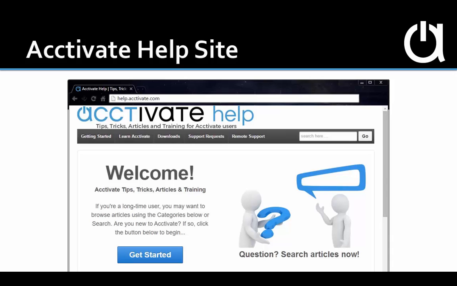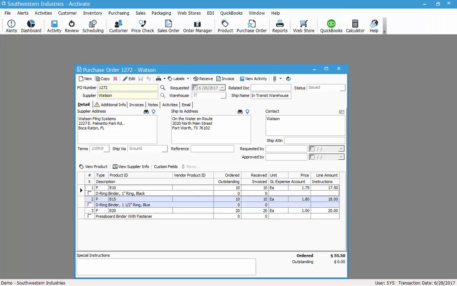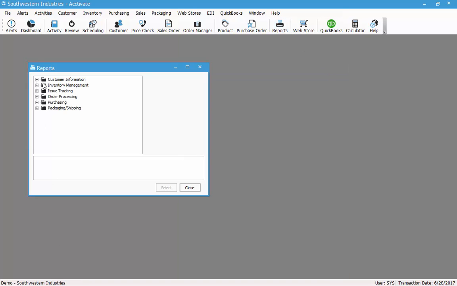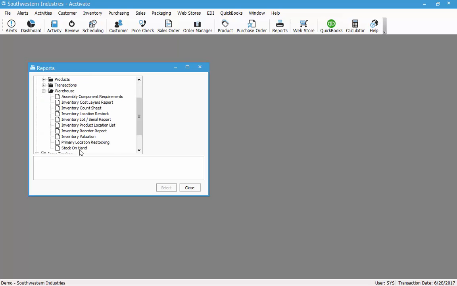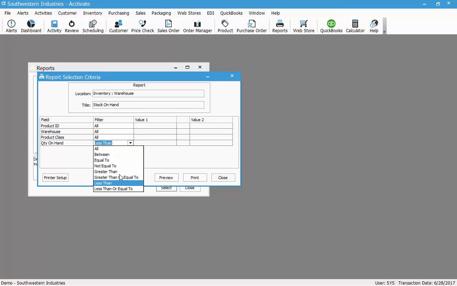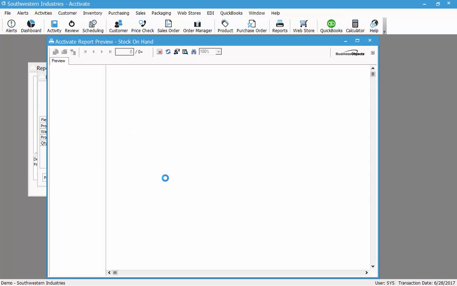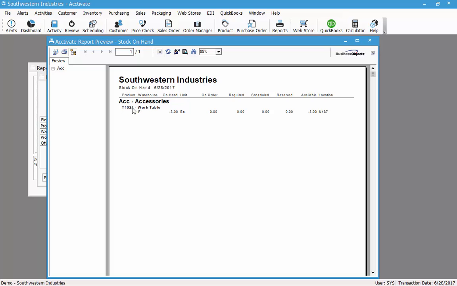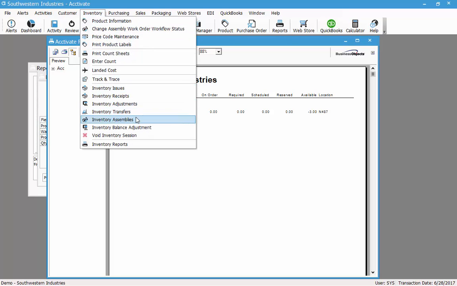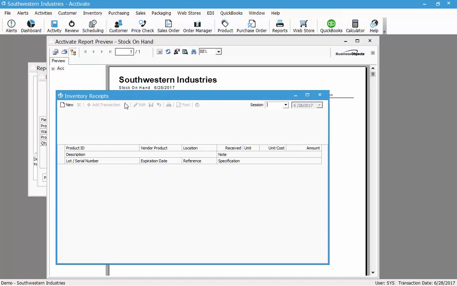Let's see, we did have one that was in the negative, so I could probably show you that here. We'll use that nifty report filter that I added a moment ago. Less than 0. So this is T1024. I'm not going to go through the whole purchasing process, but obviously we recommend creating a purchase order to receive on, because creating the vendor bill for that purchase order is what reconciles accrued purchase receipts. But I'm going to go straight into inventory receipts.